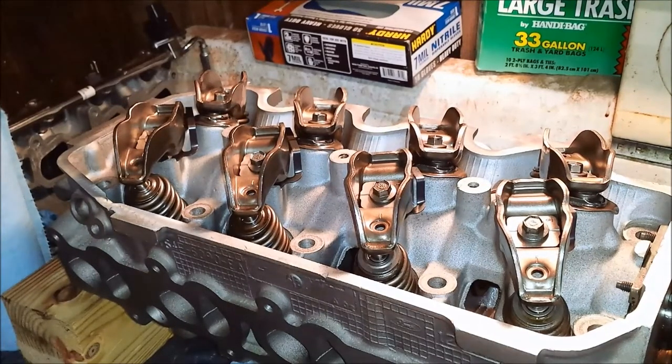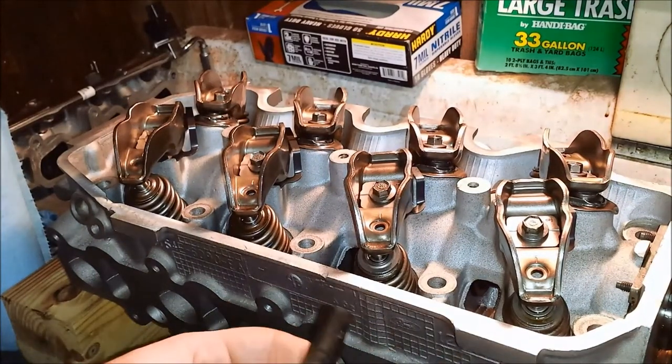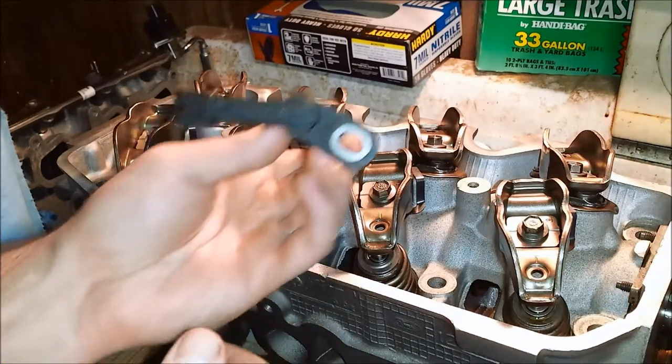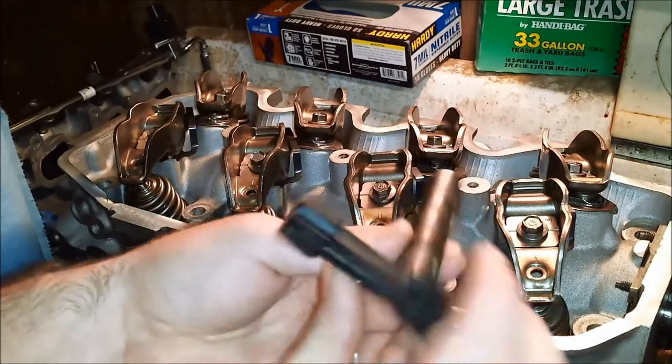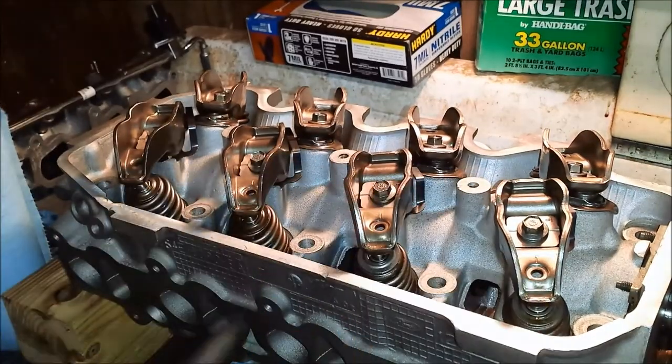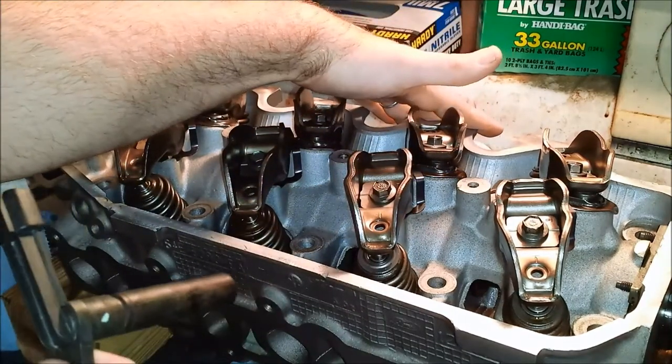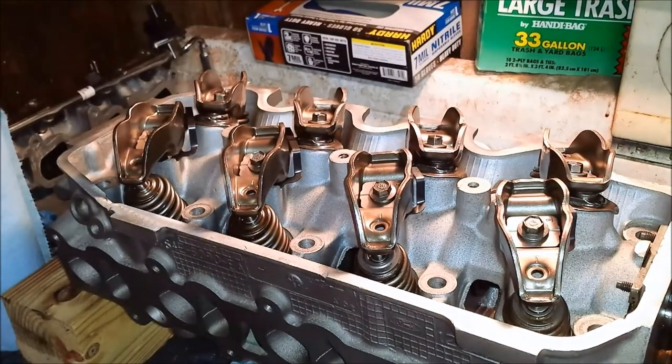Alright guys, we're back at the cylinder head again, and I'm going to go ahead and put in the cam position sensor here. Then I think I've decided I'm going to put the exhaust manifold on before I put the head in the car, because I'm thinking back to when I put the exhaust manifold on in the past. There were a couple bolts that I had some trouble getting to, so I think it might be easier if I do it that way.